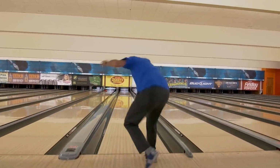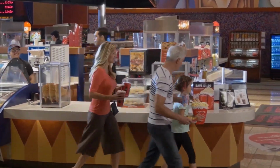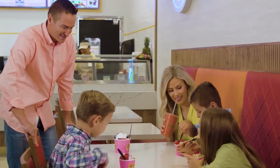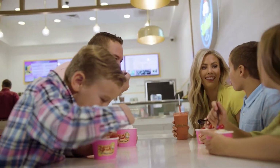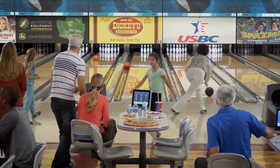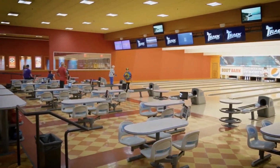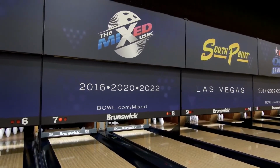South Point Casino has plenty of attractions for the whole family. Catch a movie. Our 16-screen movie theater includes 2 XD Extreme screens for the ultimate in viewing, sound, and luxury. After the show, treat the family to a variety of treats at our old-fashioned ice cream parlor, Kate's Corner. We scoop up a variety of creamy concoctions, including smoothies, hand-dipped cones, milkshakes, malts, sodas, and sundaes. At Kate's, there's something for everyone. And if you've still got time to spare, our bowling center might be right up your alley. Voted Best of Las Vegas, it's a great place for friends and family fun. 64 lanes, a pro shop, snack bar, and arcade. And while the kids are bowling, you can play slots and sip on a drink in the Alley Cat Lounge while overlooking the lanes. For our more serious and professional bowlers, the South Point is also home to a separate tournament bowling plaza.